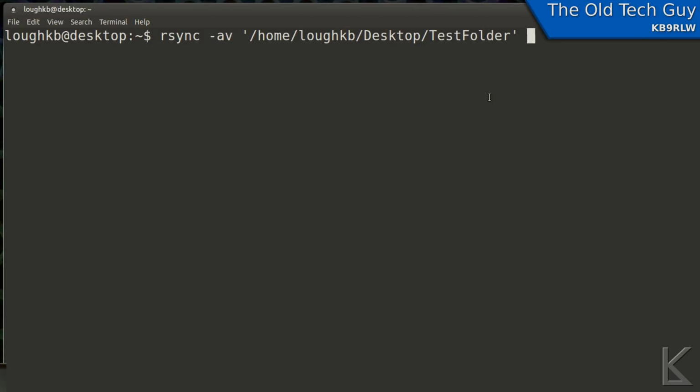The only thing I need to change, and this is important for RSYNC, is on the source path, you want a trailing slash. Okay? And that's just telling RSYNC that we want to preserve the path name from this point. So what it's going to do is it's going to preserve the path for every file that's in that folder. And when we restore it later, that's going to be the root, the starting path when it restores files. That's really complicated sounding. Just trust me on this. You want to put a trailing slash on your source name, okay? And then a space, and I'm going to put in my destination path.